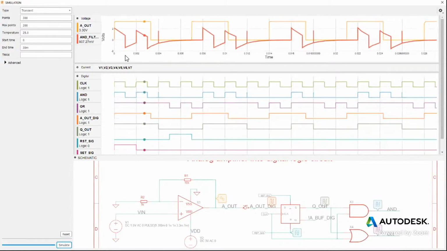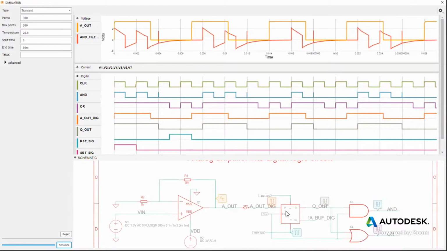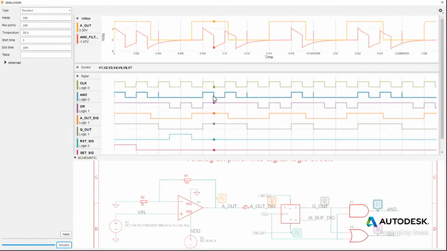Okay. Then here in the digital realm, we see that this square wave has been turned into this digital input here. And now we have all these outputs. And what you can see when you look at the digital simulation is that it only shows you ones and zeros. That's all the digital simulation is interested in. And we can look at the different waveforms, what we should expect. Okay, and as you can see here, A out digital, it's identical to the A out from the amplifier. So that's a good sign.